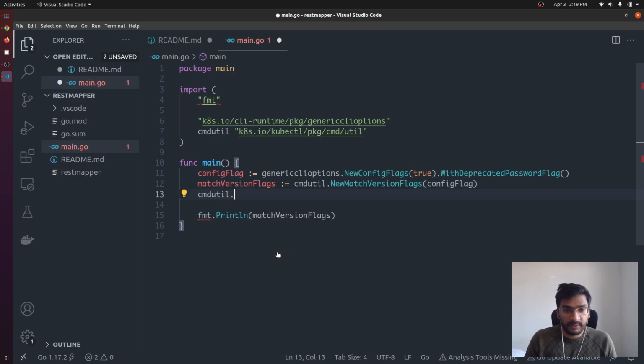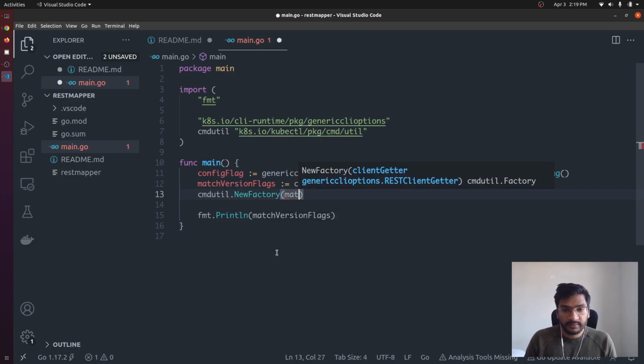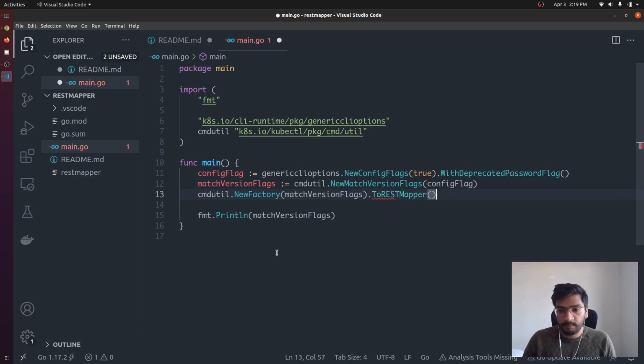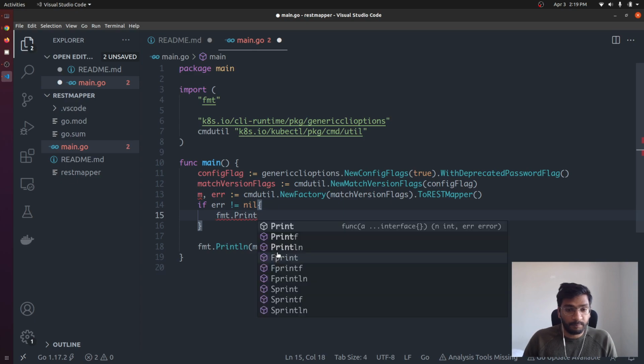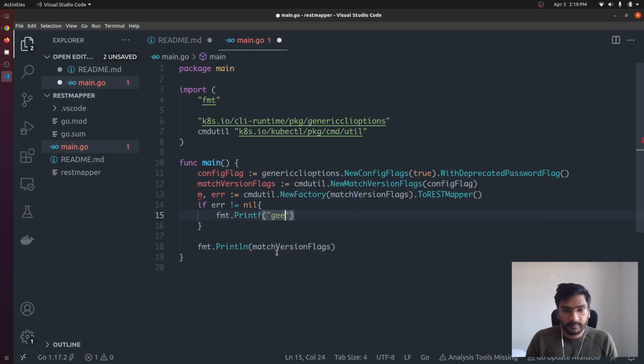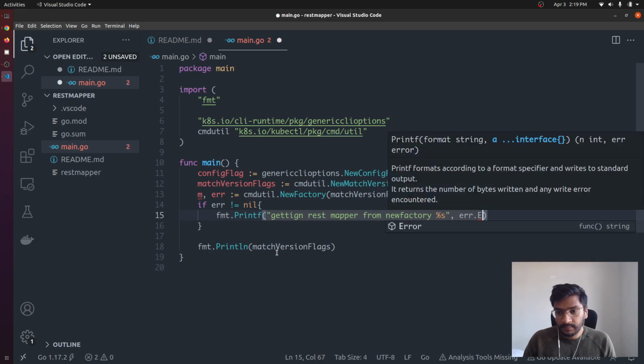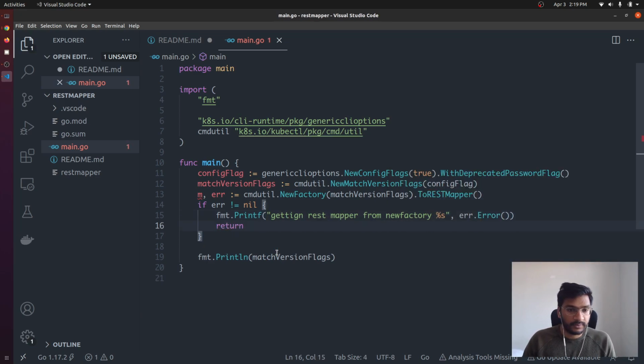So cmdutil dot NewFactory, and this is going to expect matchVersionFlags dot ToRESTMapper, and this is going to get us mapper and error. So if error is not equals to nil, in that case we are just going to print the error. Getting REST mapper from new factory, and this is the error, and return.